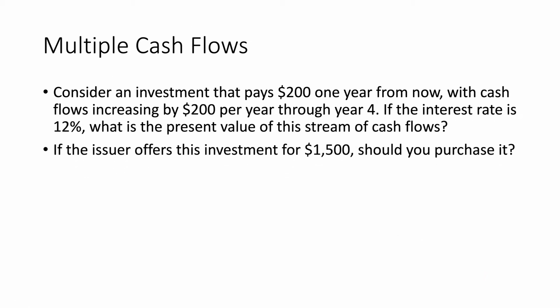Right, now let's do the first problem again. As we said, it's a starting investment. It pays you 200 for a year, then every year increases by 200 up to year 4. Your cost of capital is 12. Now, if the issuer of this company offers you this investment, they charge you $15,000. Would you take this project?